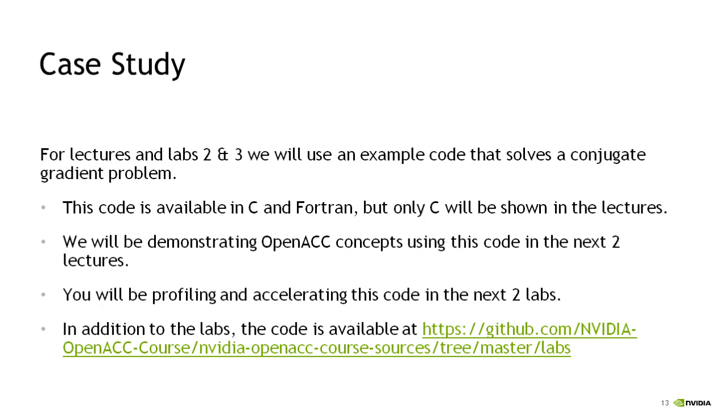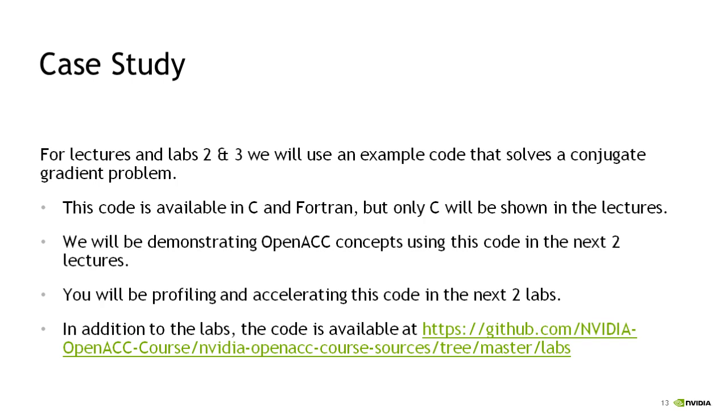We've provided the code for you. We've provided both C and Fortran versions of this code. So when you're doing the lab, if you're more comfortable in Fortran, it's available for you. If you're more comfortable in C or C++, that's available to you. I'm only going to show C in these lectures because that's where most of the interest is. And we'll use this same code for the next 2 lectures and the next 2 labs.